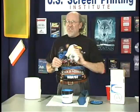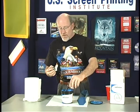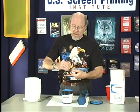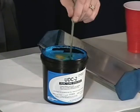And again, if you're thinking, well, this is a lot of work and this is kind of messy, this is how the world does it. And so again, your supplier might say the one part's better, but the one part is, I'm telling you, too fast and it's very expensive. And just take the time to mix your sensitizer. We're now going to dump this into the quart of emulsion, and we're going to very carefully stir it up.